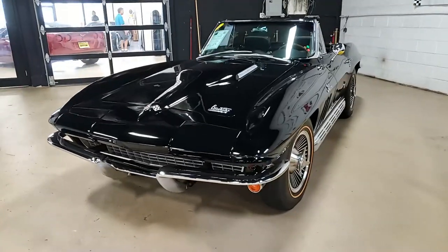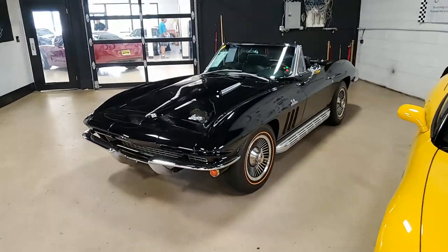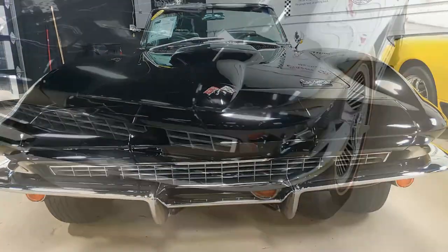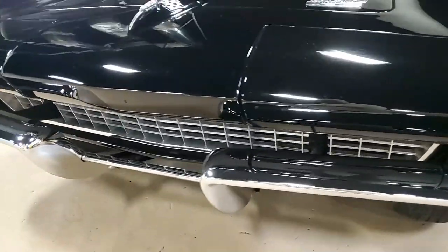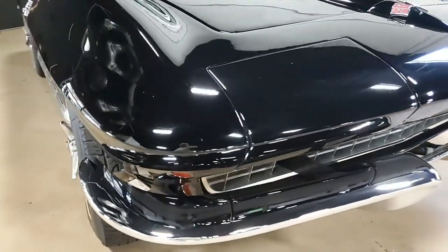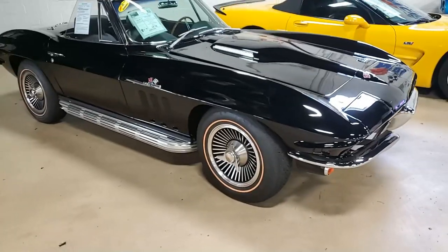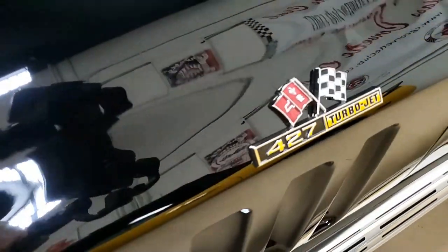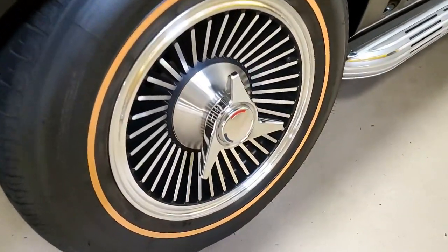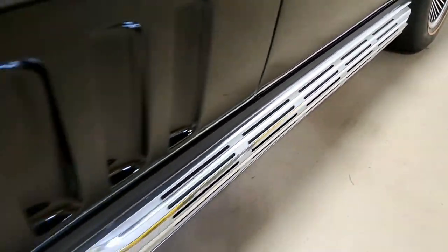This is a beautiful car — a 1966 Corvette with a correct black exterior, black vinyl interior, and a beautiful black convertible top. This is a numbers matching 425 horsepower 427 cubic inch L72 engine, numbers matching four speed manual transmission. It includes beautiful side exhaust, a teakwood steering wheel, power antenna, knockoff style wheels, goldline tires, AM/FM radio, headrest, shoulder belts, and transistor ignition.